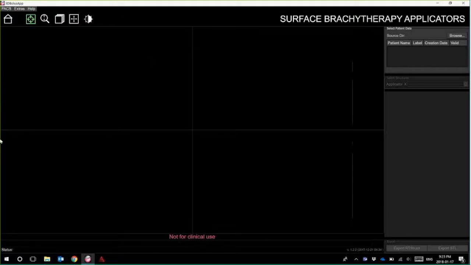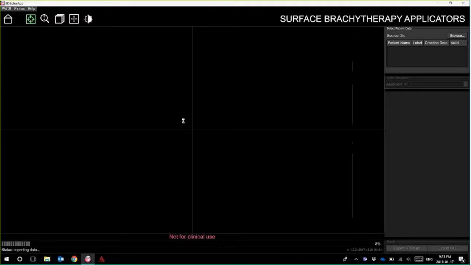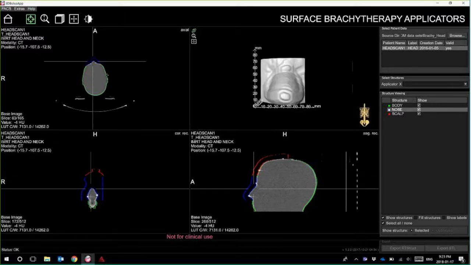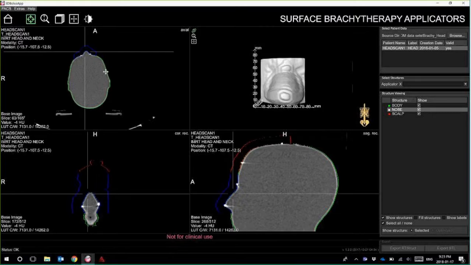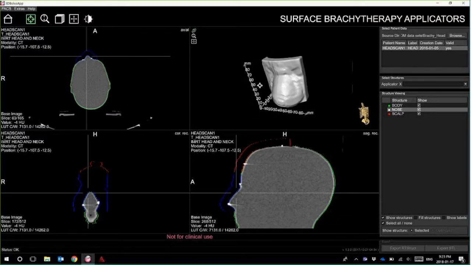As Mitch mentioned briefly in the presentation, we take in DICOM info from the treatment plan. That brings in the CT scan as well as the structure that we're going to use to create an applicator. In this dataset you can see we have a couple of different viewing panes: the axial view in the top left, the coronal view in the bottom left, the sagittal view in the bottom right, as well as a 3D rendering of your selected objects.